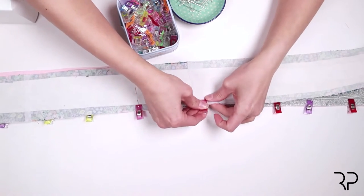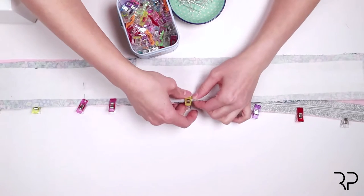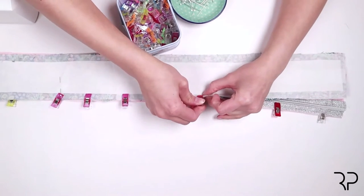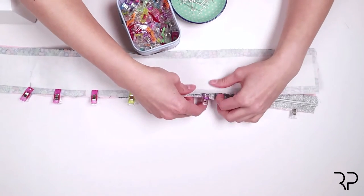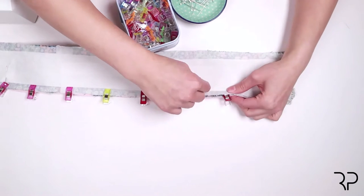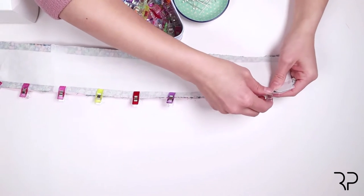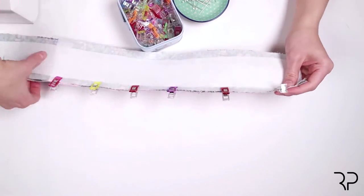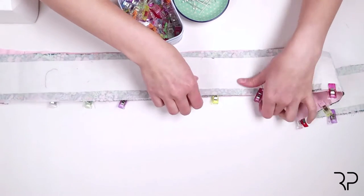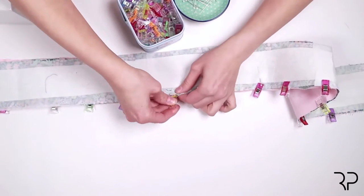So, once you've done that, we're going to just readjust all of the clips we just did and clip so that we have all three of the layers together. So just a reminder, that's the lining on the bottom with the right side facing up. That's the zipper in the middle, the edge of the zipper tape, and then the main fabric, which is right side facing down, on top of that sandwich. Okay, so you've got a zipper sandwich.